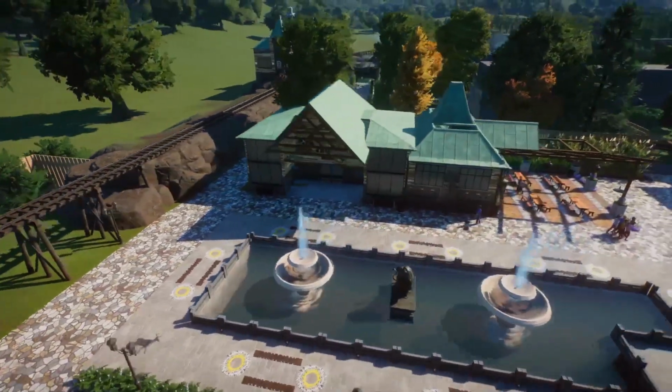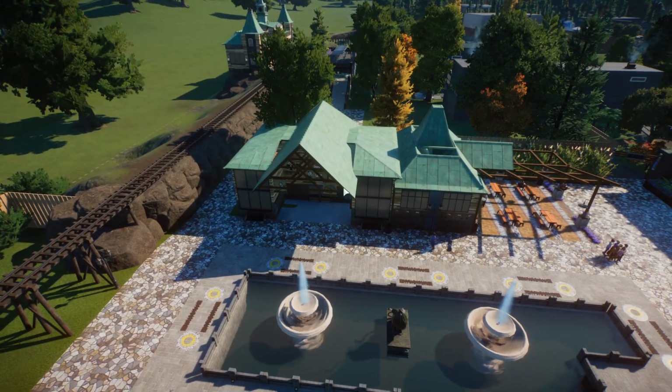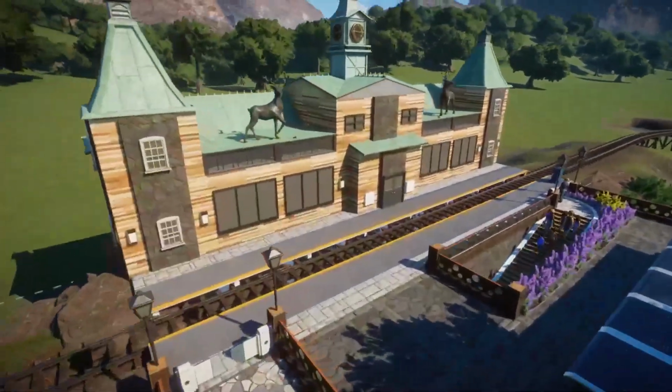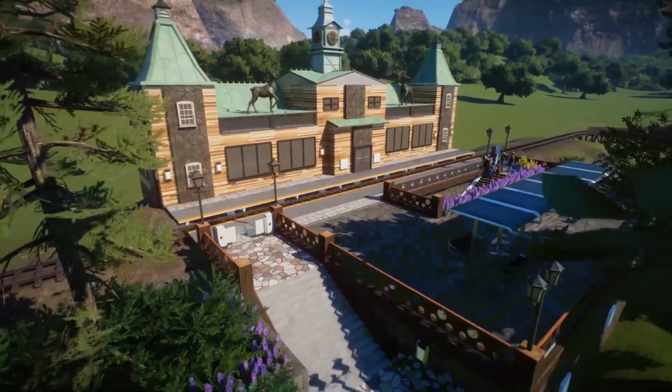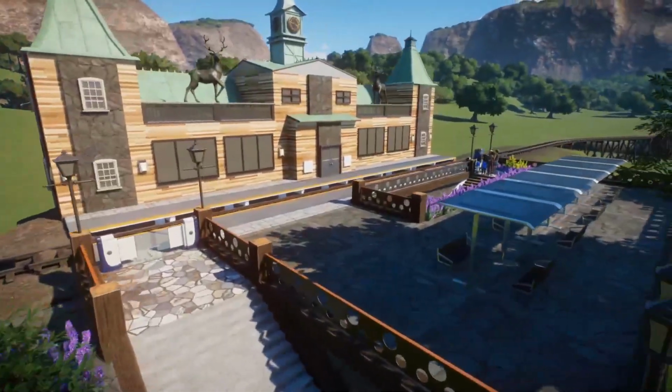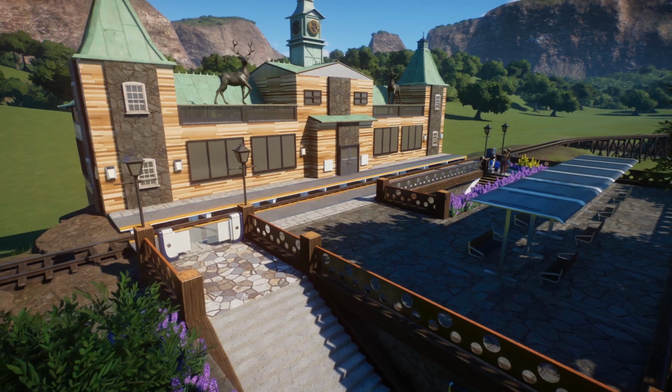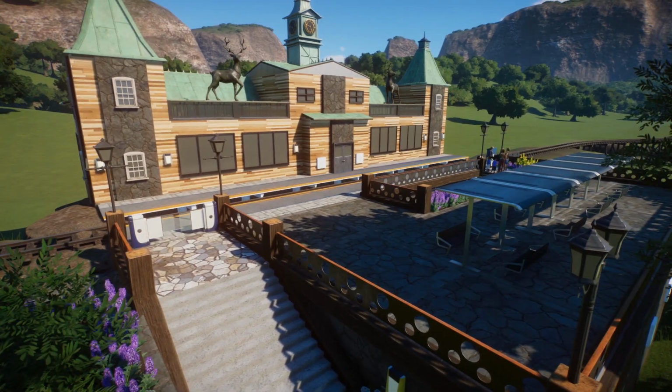But I took inspiration from this building here for this station, tried to make it look like it's been there for a while. The sort of default theme, I guess, that we use in Wildlife World is what I like to call modern rustic. So the idea we thought of was, maybe this train station has been here for a long time, and it's sort of been updated a little bit. It has a few more modern pieces to it. I think it turned out really cool.